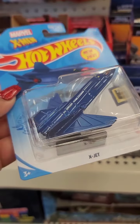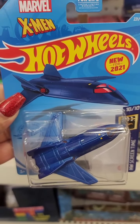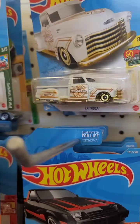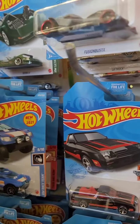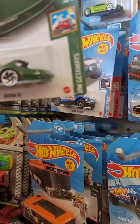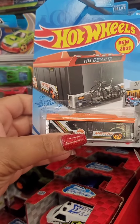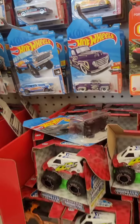The first time I've seen an airplane from Hot Wheels — it's from Marvel X-Men and it says new for 2021. They also have some other cool vehicles that look like collectibles, so maybe if you know somebody who's a car lover. They have other ones that say new for 2021; I'm just happy to finally see them.